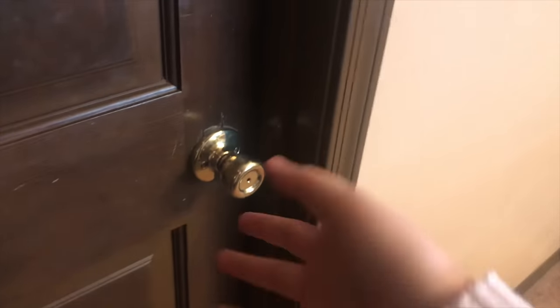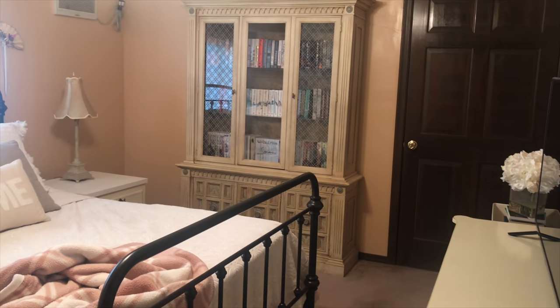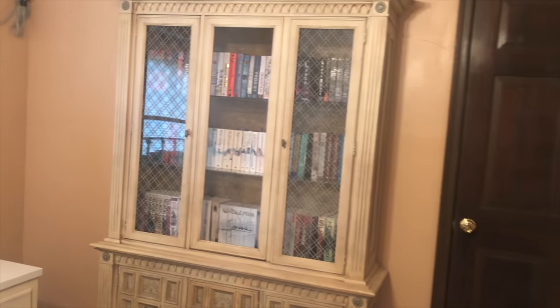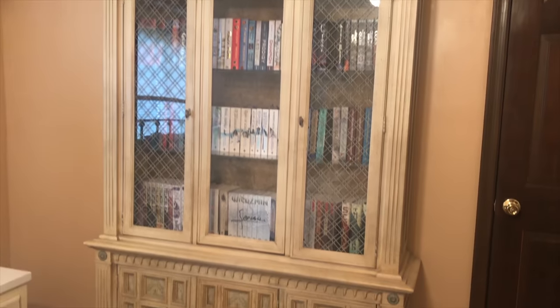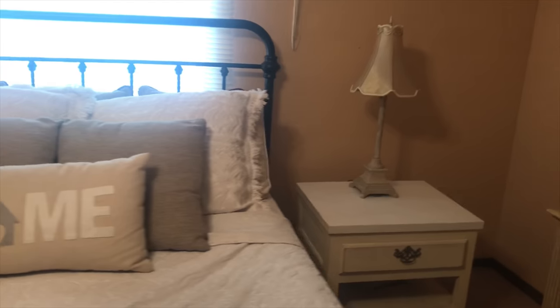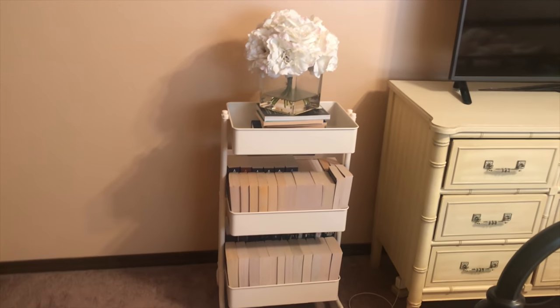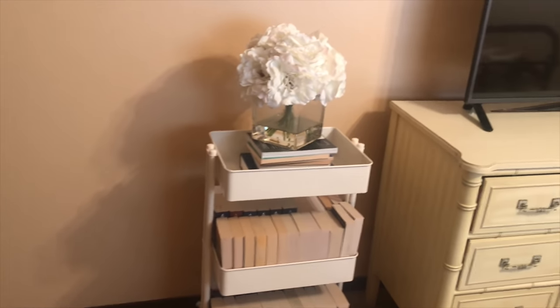Going into the bedroom — I did show some of this space in a vlog recently — but for those that didn't see that, I also have books in this beautiful old hutch which we got secondhand, just like the bookshelves. I'm sure things will change and I'll be swapping things in and out. But for now, that's where a lot of our prettier, lighter colored books are, because I think it just fits the decor. We finally got our bed in here, along with some wedding pictures, and there are shelves in this room too, but currently nothing on them. There's our little key ring because we were both music majors, very fitting. And then Mr. Tabur — we call our TBR pile 'Mr. Tabur' — Sean just named it one day.